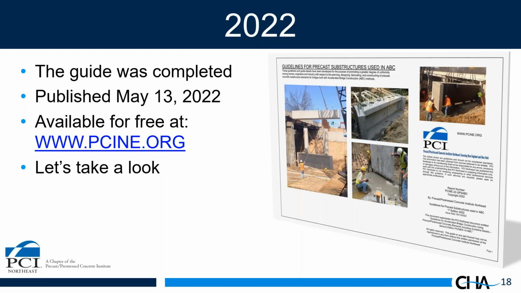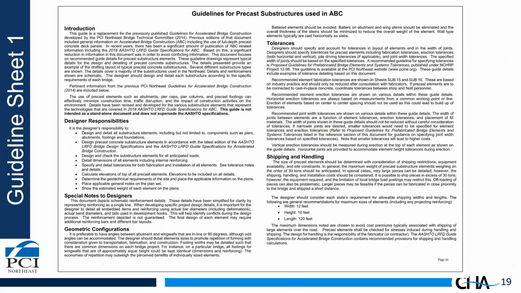So let's dive into this document and see really what it includes. As I mentioned before, the ABC guide spec had a lot of text in it that was redundant for what we had in our previous guide, but there were certain sections in our previous guide that were not in the AASHTO guide spec. So those moved over into these sheets. These are guideline sheets. There are 4 of them that give guidance on ABC, especially with respect to substructures. So we'll just walk through these provisions rather quickly. You can download this and read it at your leisure.